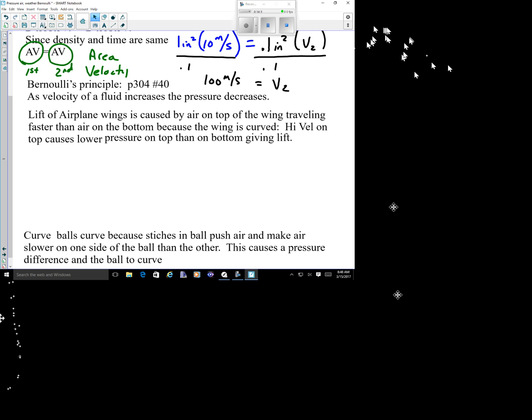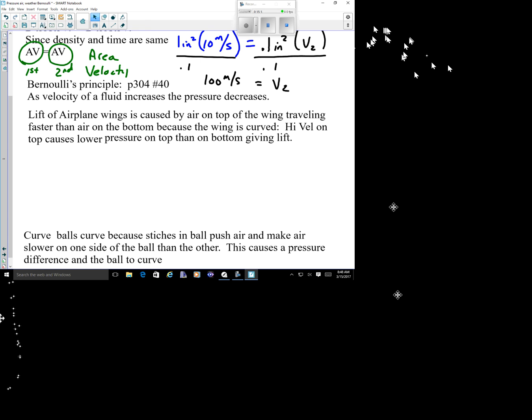So as that garden hose, as you put your thumb over the top of it, or you take the nozzle and you turn it down, doesn't the pressure against the sides of the garden hose increase? So as the speed of the fluid goes down, because you're turning off the nozzle, then the pressure goes up on the sides. But if you let the speed go out through the nozzle, then the pressure on the sides of the garden hose goes down. Well, the same thing happens with an airplane.